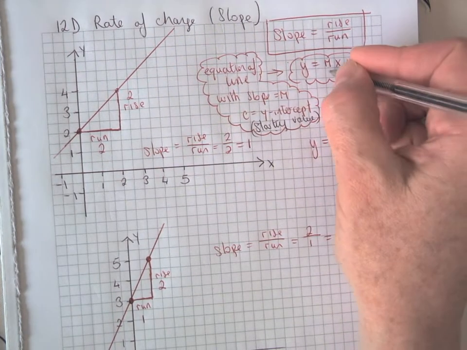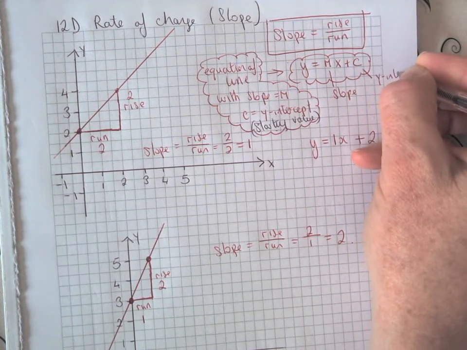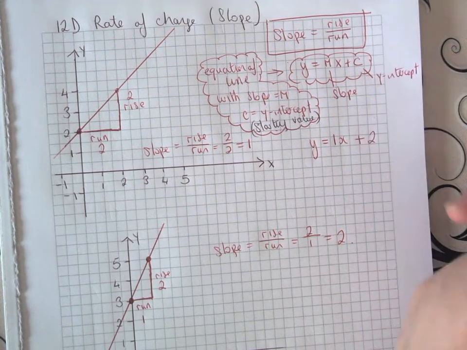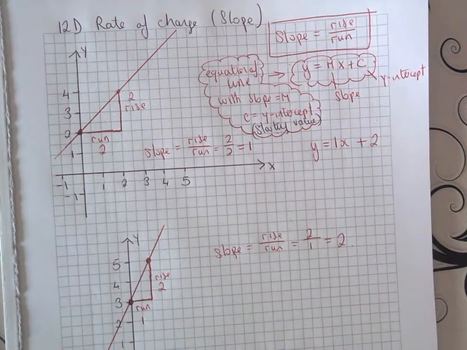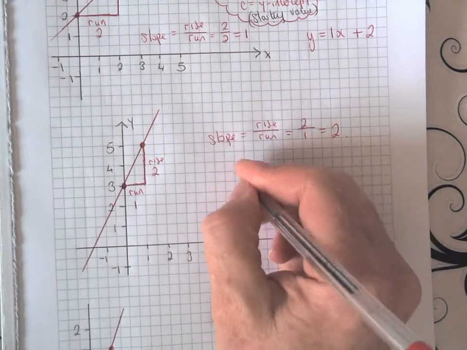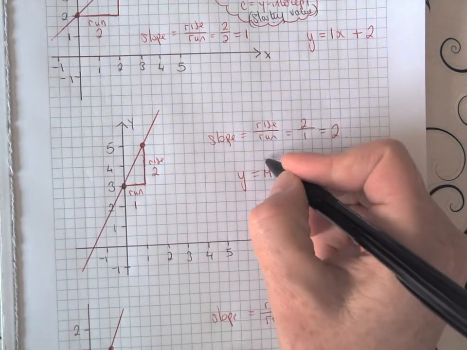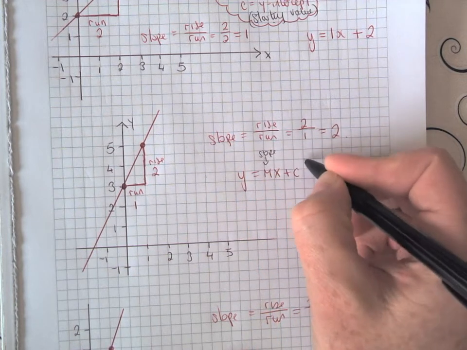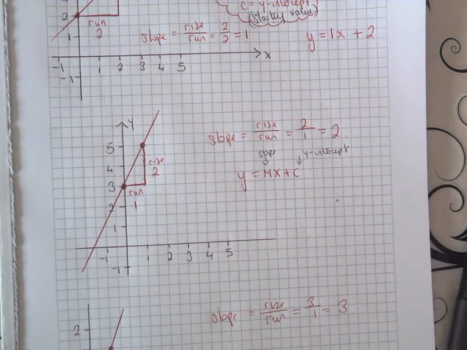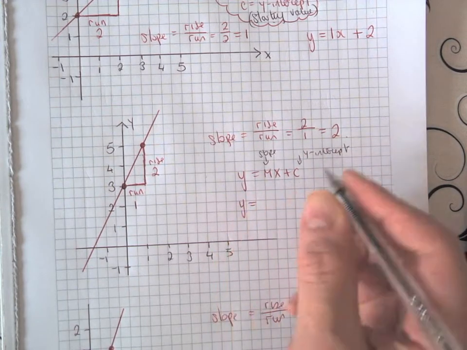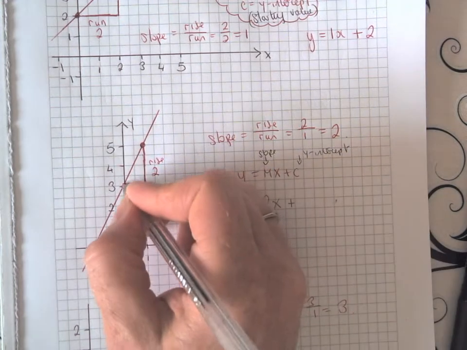Okay, so m is your slope and this is y-intercept it's called. Okay, they also call it a starting value in this book, so just be aware of that. Okay, so down here y equals mx plus c. Again, this is slope and this is y-intercept. So y equals, we found our slope to be 2, 2x plus 3.